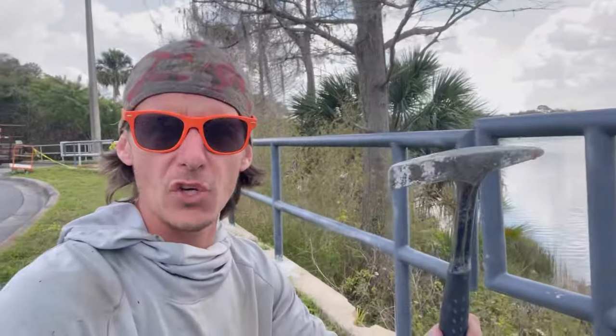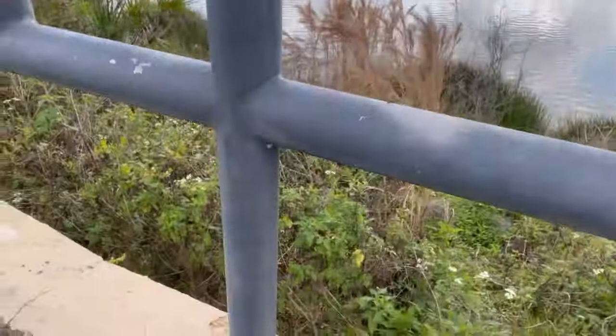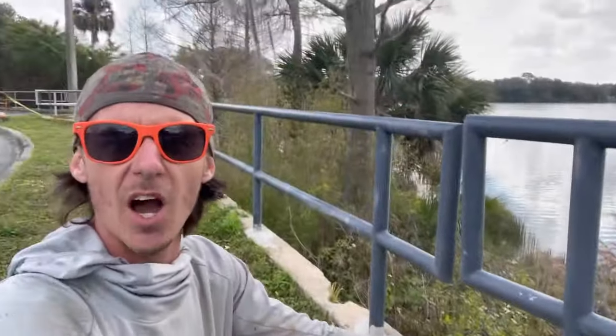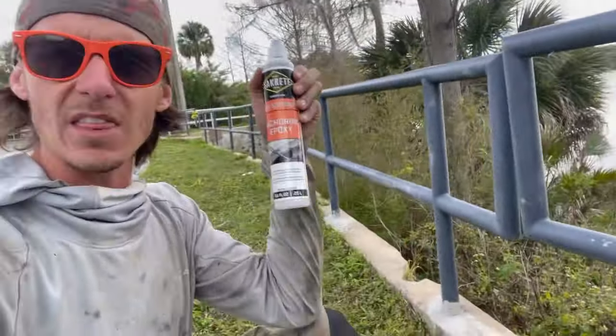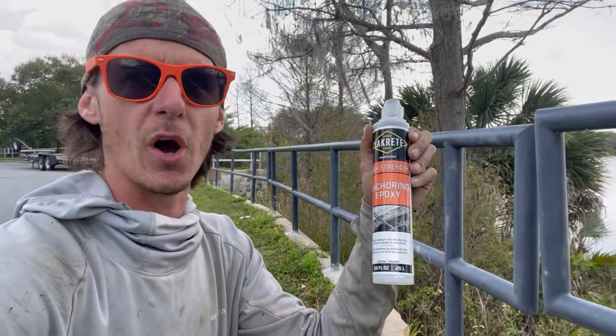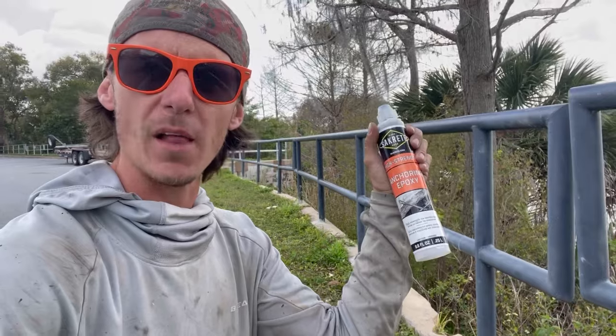I simply just used my hammer that I use for chipping slag — it's a concrete chipper — and I knocked out some of the stuff. We're going to use the shop vac here to suck the hole out. We're not going to be able to get it 100% clean like you would want to do if you were using concrete. So instead, we're going to be using a high strength anchoring epoxy. This stuff doesn't care — it'll glue itself to whatever you put it on. So we're going to go ahead, pump this into the hole, and try to sturdy this rail up.